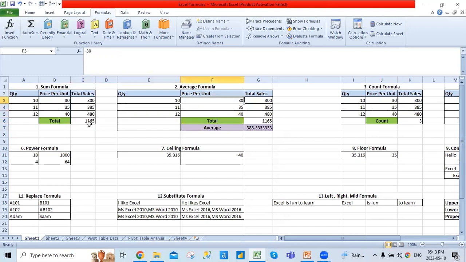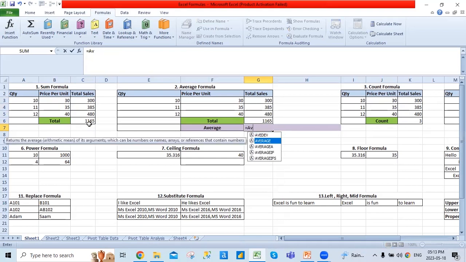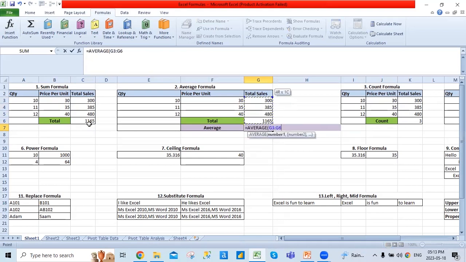Similarly, if I want to get the average of anything, I can get the average by using this section. Similarly to what you do for the sum, we'll get the average. Here we'll just select this and we'll get our average this way. For total sales, or if you don't want to do it for the total sales, let's try it for something else. Let's try the average for quantity. Then that will be 11. Or maybe you want to try it for price per unit. Let's take price per unit, and you will get the average. So this way it works. Basically, your average, count, formula, everything of that sort works in this way.